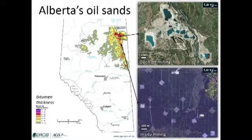The map on the left is the oil sands, the bitumen deposits. The darker colors in the red and maroon are deeper deposits. Some of these deposits are close enough to the surface to allow open surface pit mining, and that receives quite a bit of attention. But I argue from a terrestrial biodiversity standpoint, our greater threat in the future is the in situ. So that region represents 142,000 square kilometers of bitumen deposit. Only 3% of that is close enough to the surface to be mined through open pit mining. 97% of that has the potential of in situ mining.